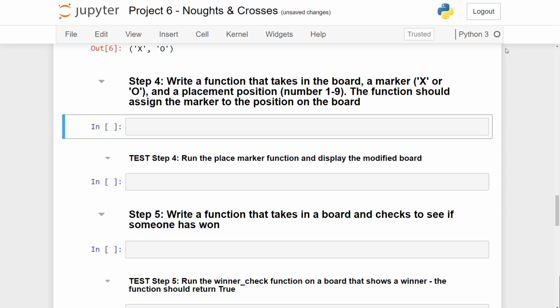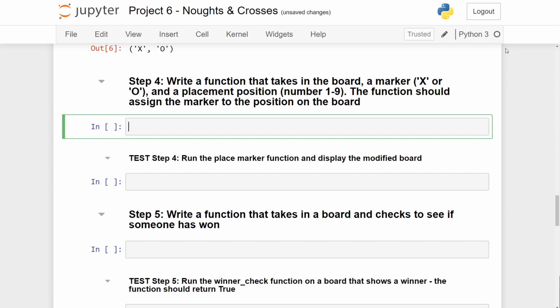In step 4, we're asked to write a function that takes in the board, a marker, either the cross or a naught, and a placement position, which we know is going to be done by placing numbers 1 to 9. We're then told that the function should assign the marker to the position on the board.